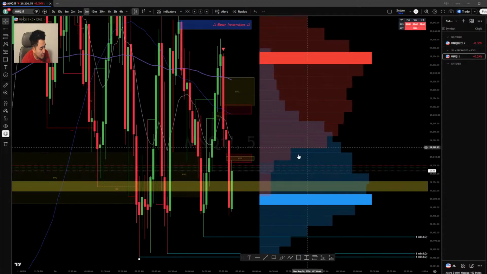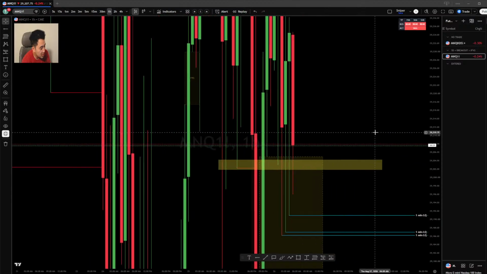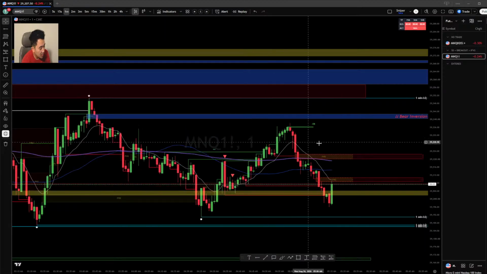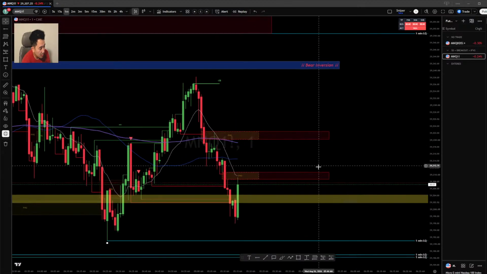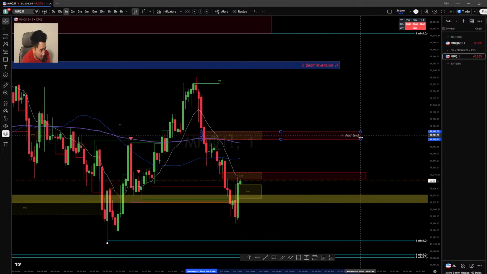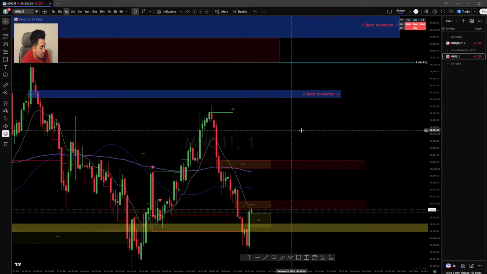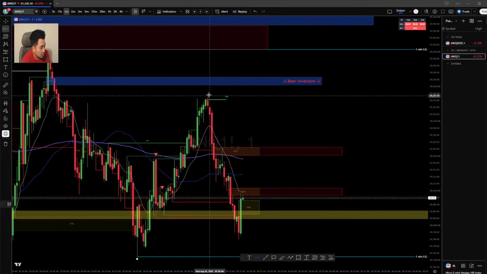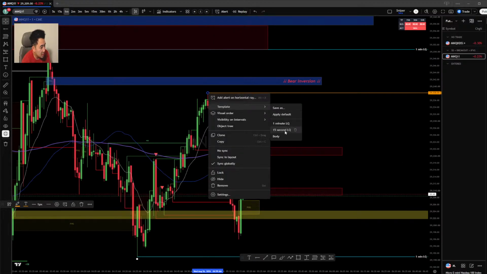On the 5-minute, it's bouncing off of, so it's resisting off of this support level right here. So on the 1-minute, it may start trending up, and possibly we could use these levels as a bullish inversion to look for long positions going up. Here we have a 15-second liquidity right here.